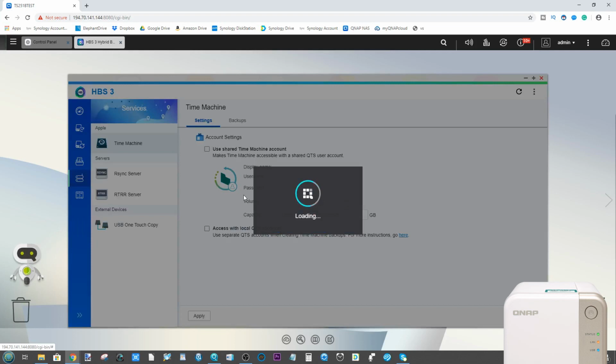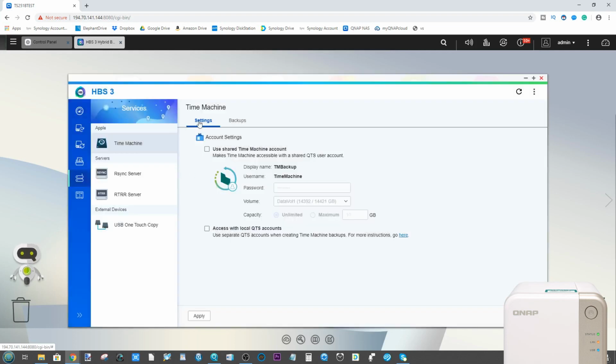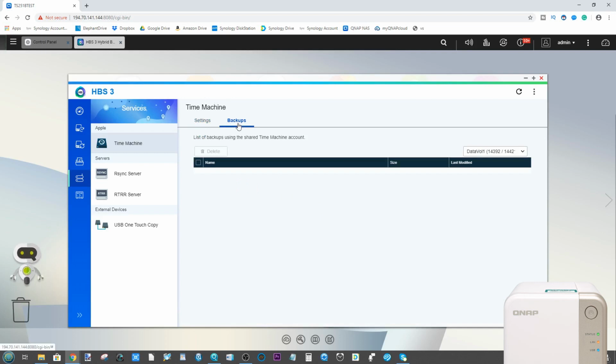The services option is where you can utilize some of those third-party backup methods, and if you're an Apple user, you'll of course know about Apple Time Machine. From here, all you have to do with a QNAP NAS is set up your Apple Time Machine password on your local machine, and you can create your Apple Time Machine backup here. And it can be done locally or even over the internet if you are using internet-based services.